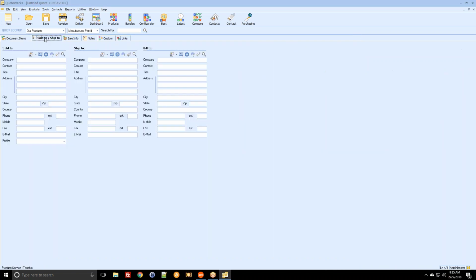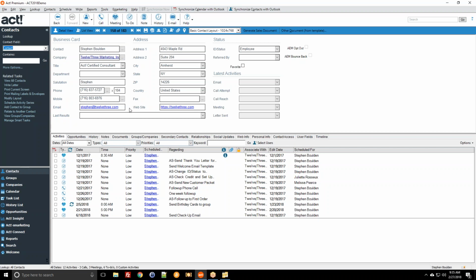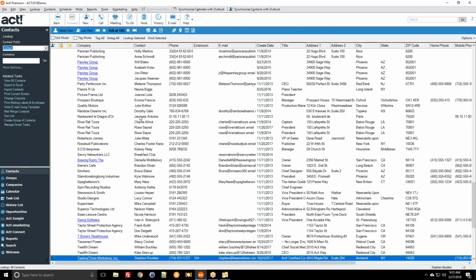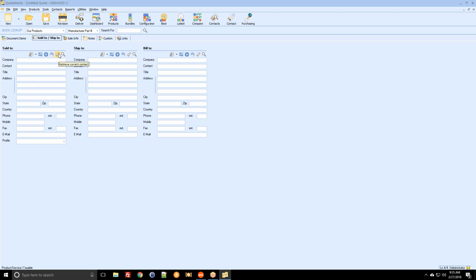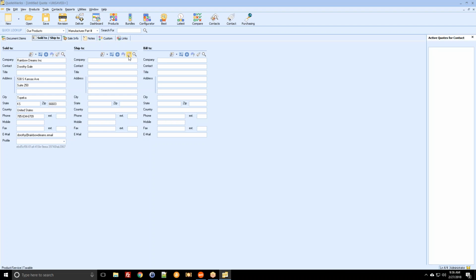So once you've got some items on there, then on the next tab, you fill out this sold to and shipped to data, and this is a really handy part of where it integrates with ACT, is that using this handy little retrieve current contact button shown right here, it will pull whatever current ACT record I have up on my screen. So if I go and put in Dorothy Gale from Rainbow Dreams Inc. Again, this is my ACT demo database, so don't even bother calling after Dorothy here. But if I go ahead and then choose this retrieve current contact, then sure enough, the information pulls right in from the ACT record. And I'll pull that in for not only the sold to, but the ship to and the bill to fields as well.